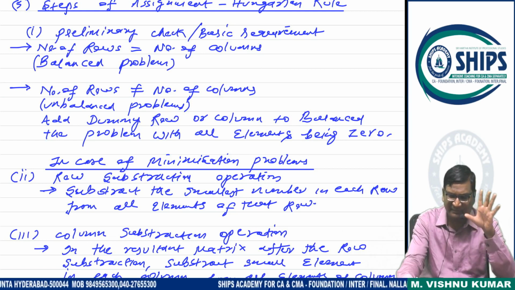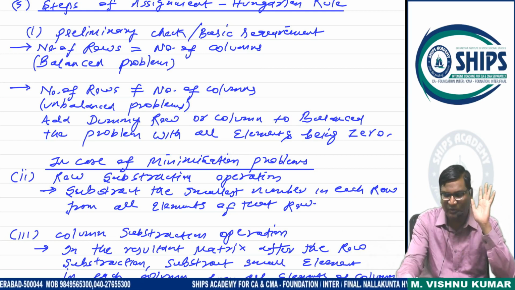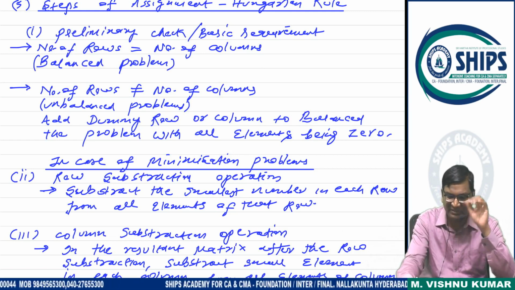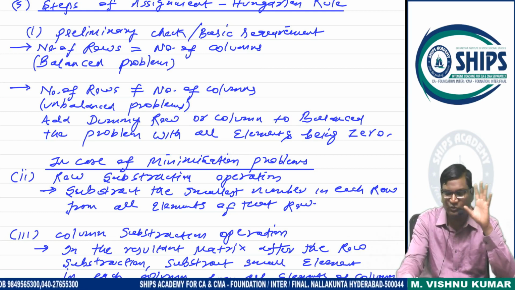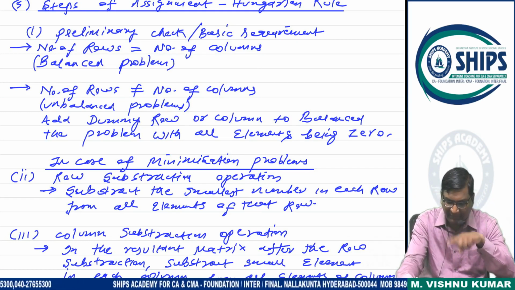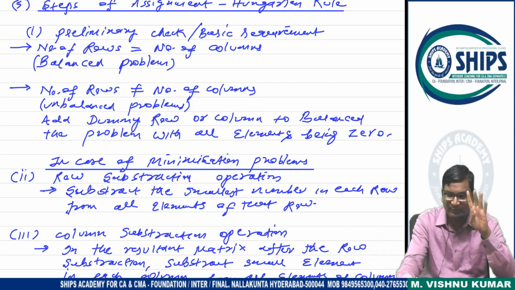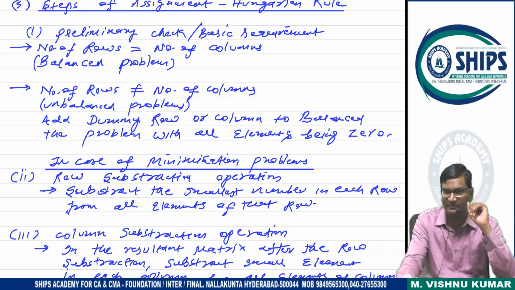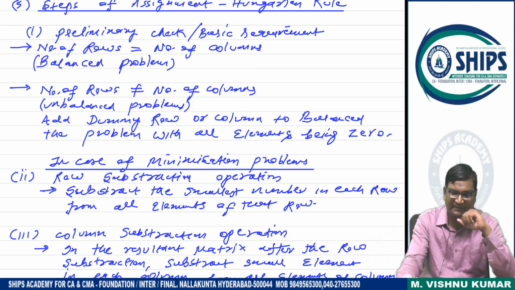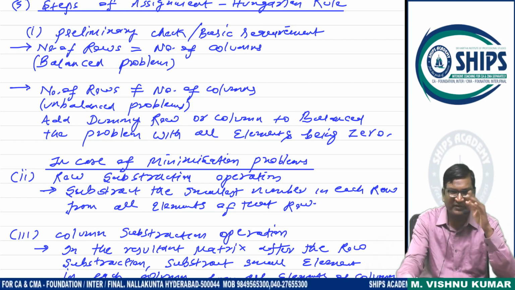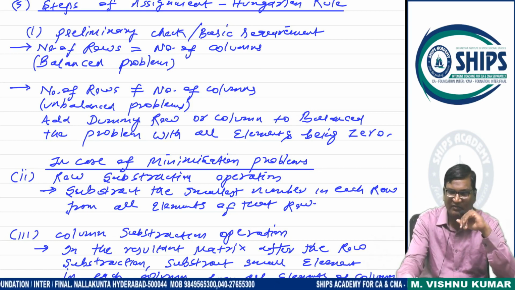Okay, this is the correct way. But don't challenge the model. Why is 0 coming? You should learn like this. 0 is coming because it is a dummy. Suppose 3 jobs are there and 4 workers are there. Clear? So 3 jobs should be given to 3 workers only.